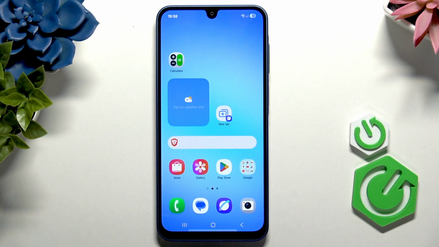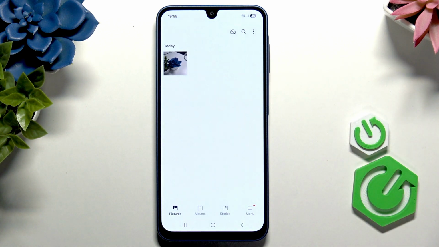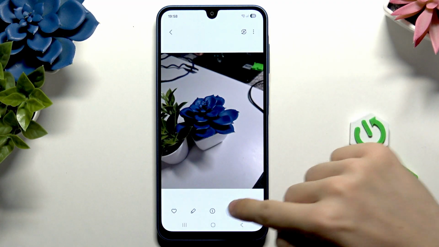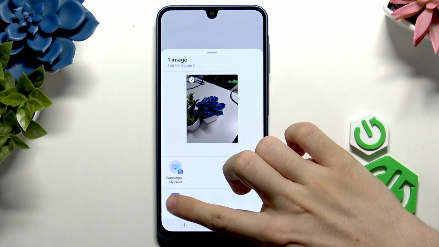And now the last thing is you can actually transfer files to a device that does not support Quick Share, and sometimes you may want to use it even if the device supports Quick Share but it doesn't work properly. You can just go to gallery or whatever place where you want to Quick Share from. I will Quick Share this photo. Let's click on the share button and now Quick Share.